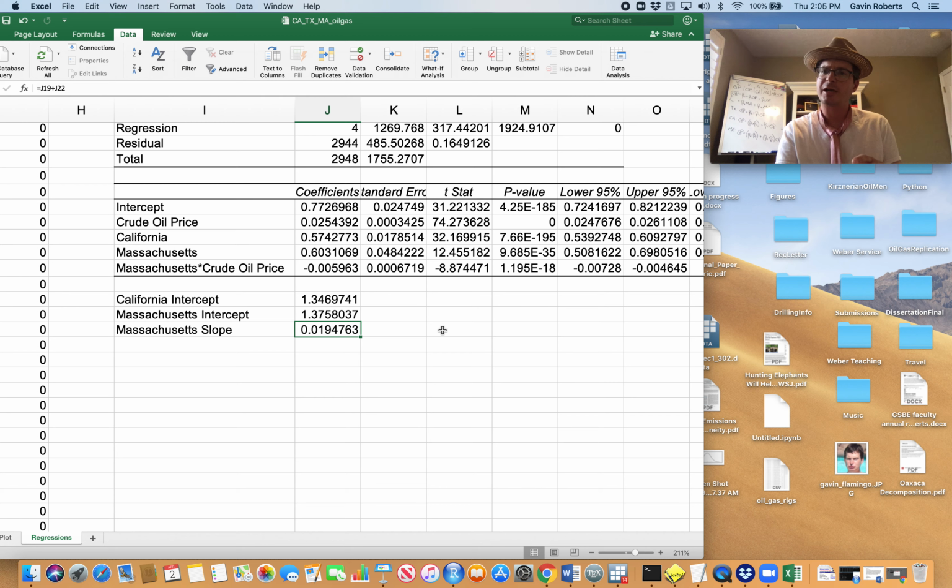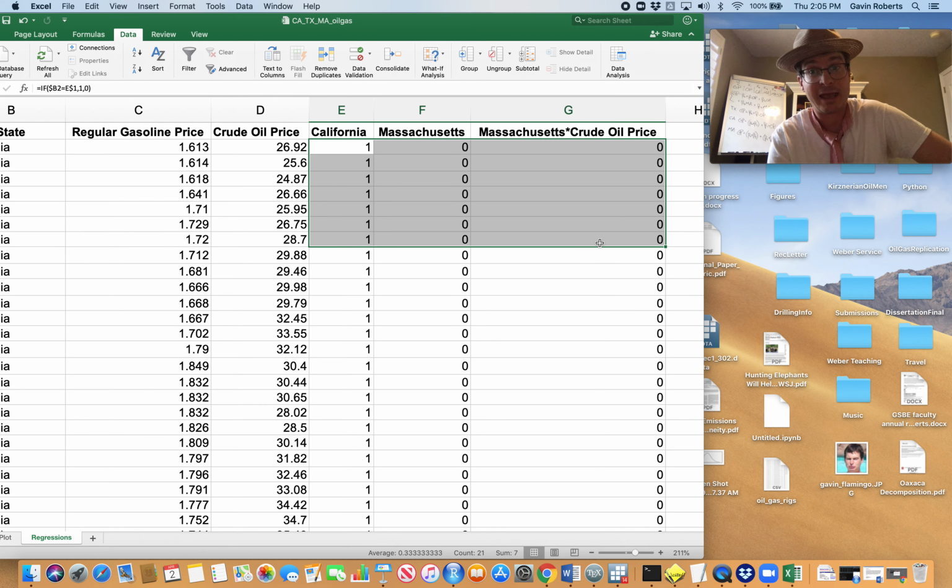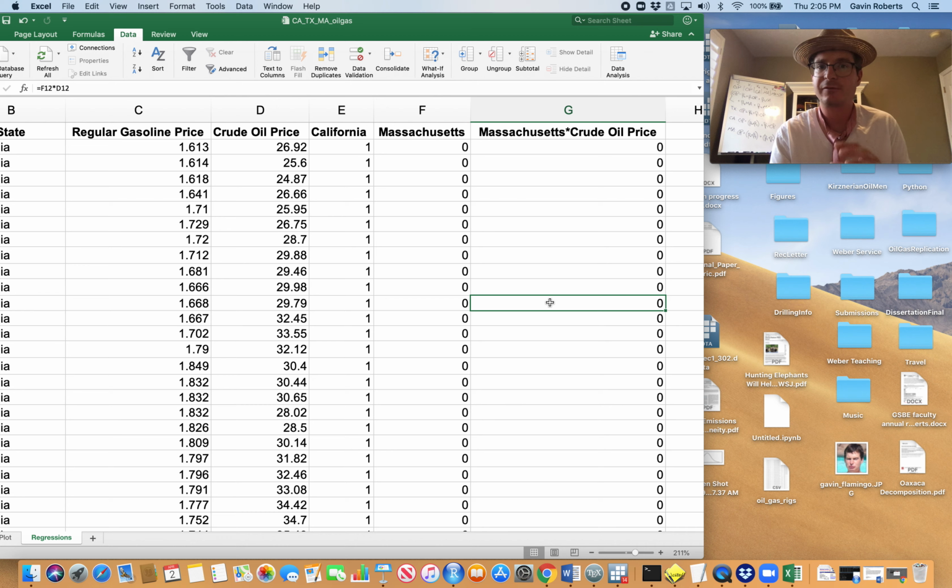Another thing I want to point out, you are required in your project to add some new control variables. Notice I didn't have to do that much work to get my hands on these control variables. I did have to have panel data to do this, but you can think of other dummy variables for time series data, for example. Like if something happens that's important at a certain date, you could have zeros before that date and ones after that date. Maybe there's a pandemic or something, and everybody starts staying at home and going crazy making videos. So you can have that in time series.